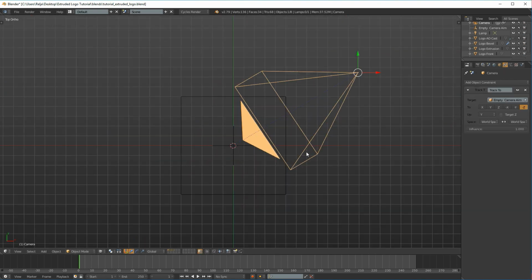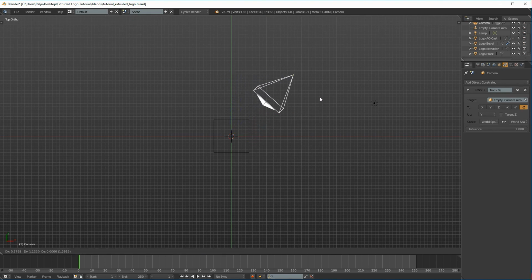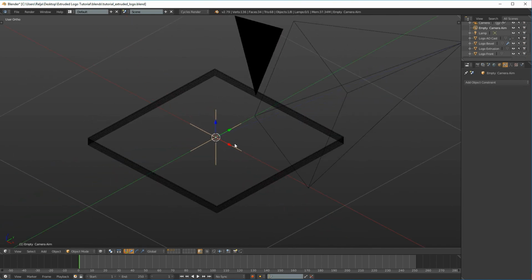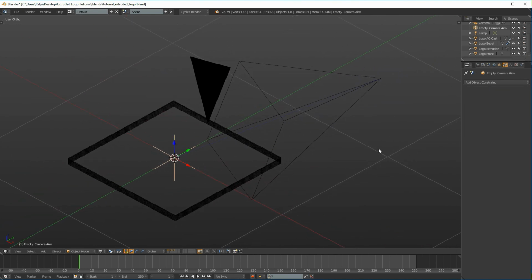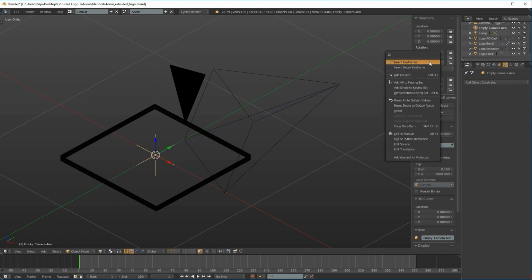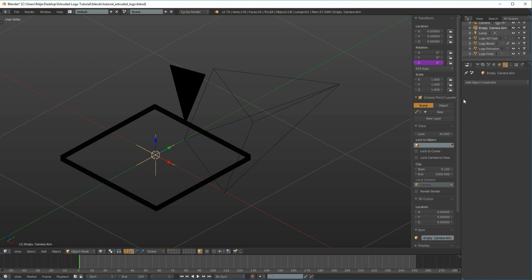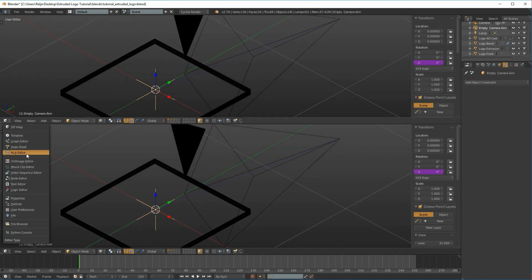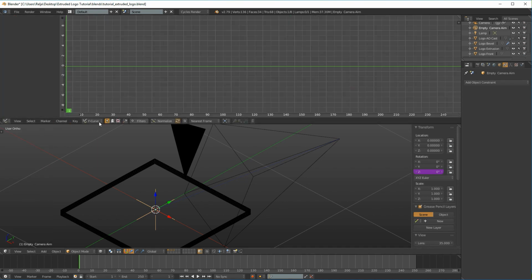So now what I want to do is have this empty in the middle rotate twice as fast as this camera rotates around the logo object. To do that, I'm going to need a driver on its Z rotation value. You can see this Z rotation, this is the Z axis. So I'm going to add a driver, manually create later, and I'm going to open my graph editor here. And here, instead of F-curve, I'm going to select drivers. And now we already have that value selected.